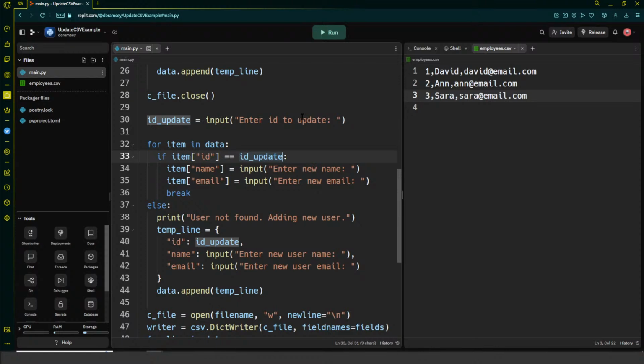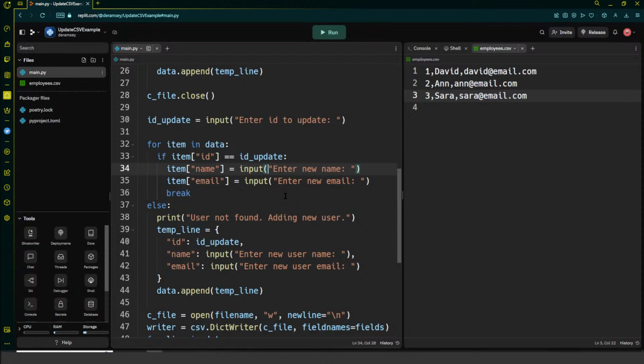I found the dictionary that this person wants to change. And so now I can make changes to that dictionary in the volatile memory. Right? I can take item name here, which is the key for the name property in this particular dictionary, and set it equal to the user's value that they input at input enter new name.